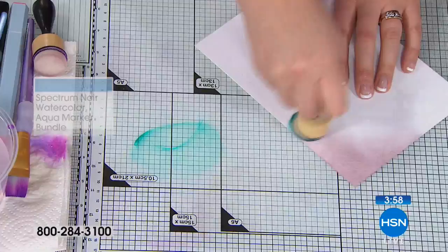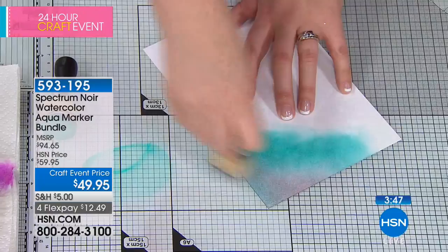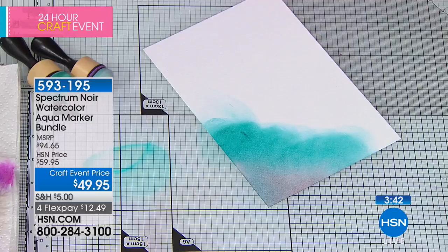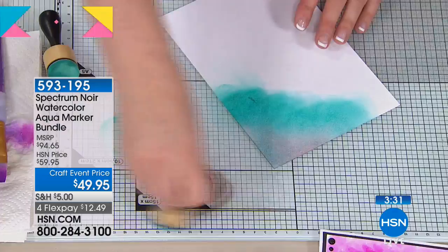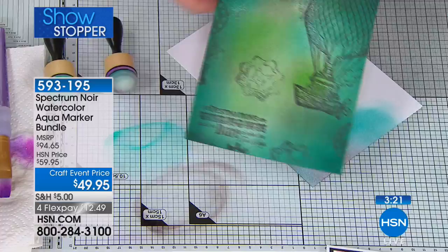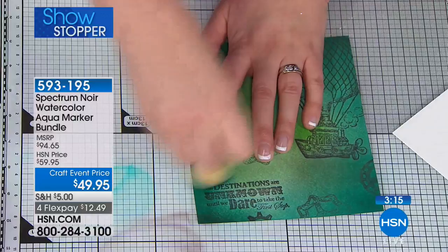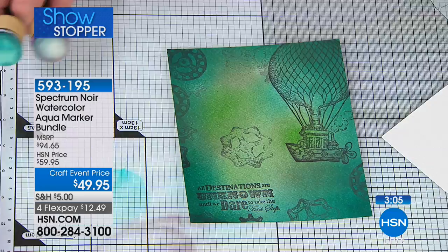We can use these like a distressing tool — pick up a little bit more color and blend the next color in. So glycerin first, then pick up green and blend those shades together. You can blend all of these colors together all over your background. I'm going for the really grungy look, so I'll grab a deep brown, pick up the color, and blend. I've now created a blended background just by taking all of these colors and literally rubbing them together like you would a distress ink. You've effectively got 24 distress-style ink pads from a marker.